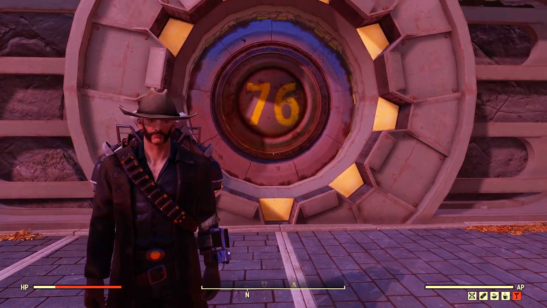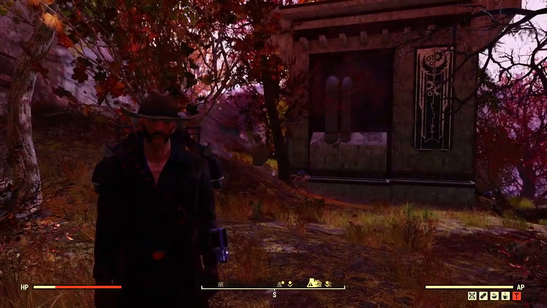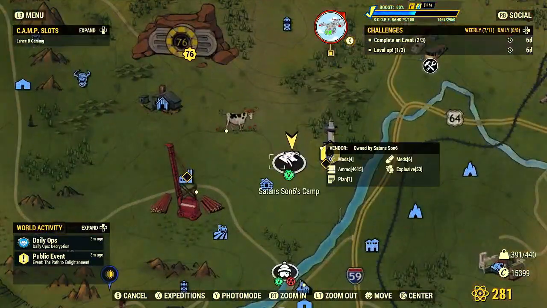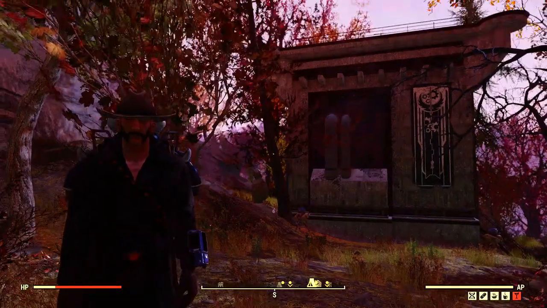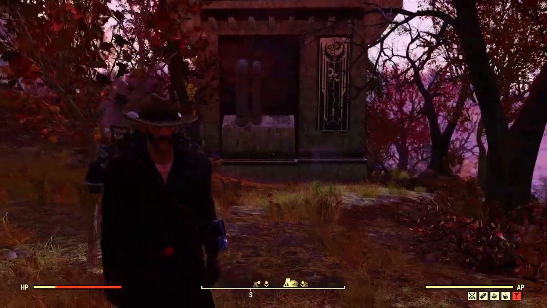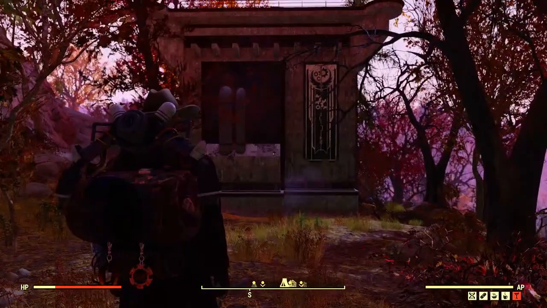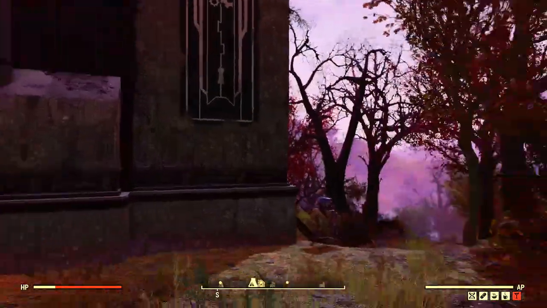All right, and here we go. We are at our first location. Where are we at here? We are at Satan's Son. All right, we got Satan's Son. Aren't we blessed? So here we go. Okay, we got a prefab. Let's go in first person so we can see what we got here.